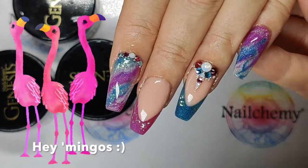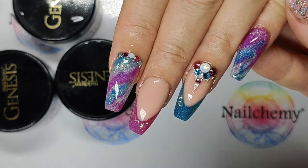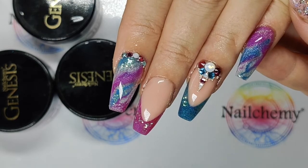My name's Lisa Grace and today I'm going to show you this gorgeous acrylic design using some of the new colours from the autumn collection. We're going to be showing you how to do some marbling, some French smile lines, some glitter encapsulation and some beautiful crystal placement. Hope you enjoy, guys.